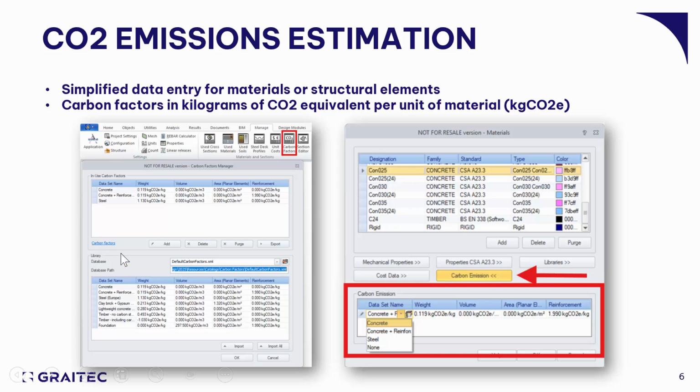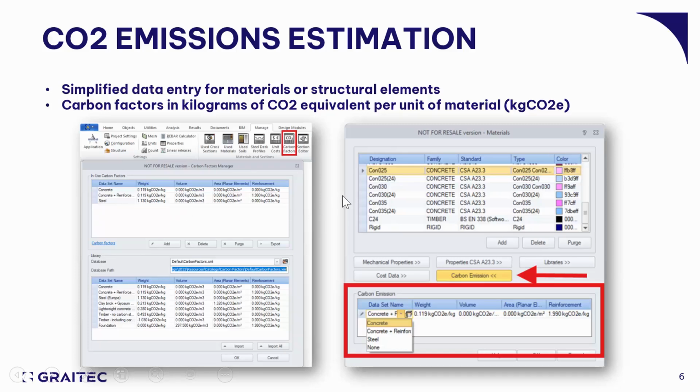There's also another option here. You can create your own library in Advanced Design. You can define your material, it can be a customized material, you can input your values here, and you can always use them in all of your other projects. So you don't need to define these values for every project. You can just define them once. It's going to be saved in the Advanced Design library, and later on in other projects, you can just assign them to your project.